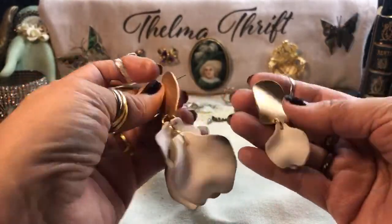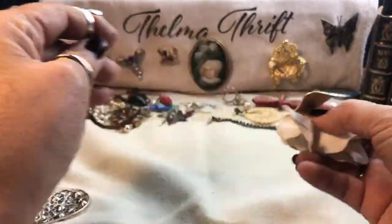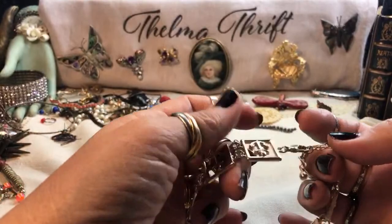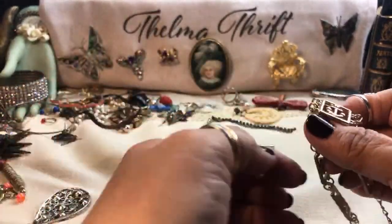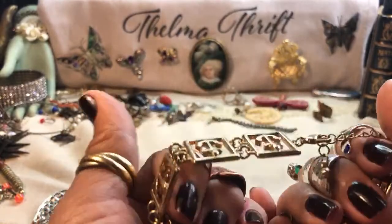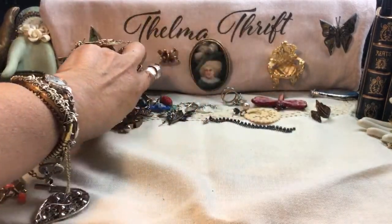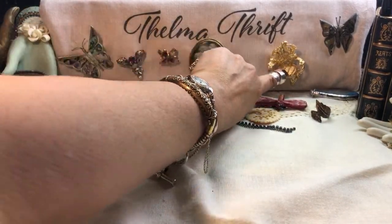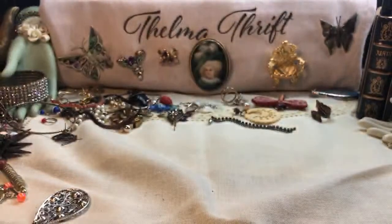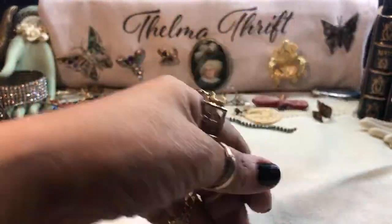It's broken though — oh, those were pretty earrings. They're not marked; maybe we'll find the pieces. If not, we'll put it in a crafter lot. Look at this — anchors! Oh my gosh, that is so cute. That is so pretty. I love nautical themes too. Good condition. I got an awesome brooch lot — did you guys see my brooches from Makeup Zombie? I also got a Napier or Monet that was an anchor. But this one doesn't have a mark on it — it's well-made, I'm sure it's a good brand, nice weight.